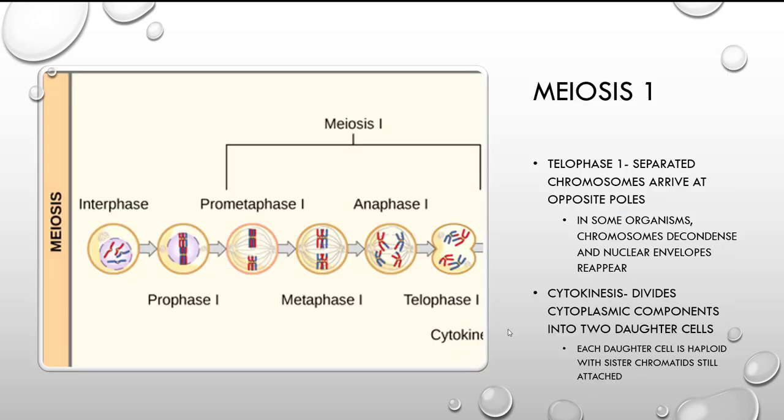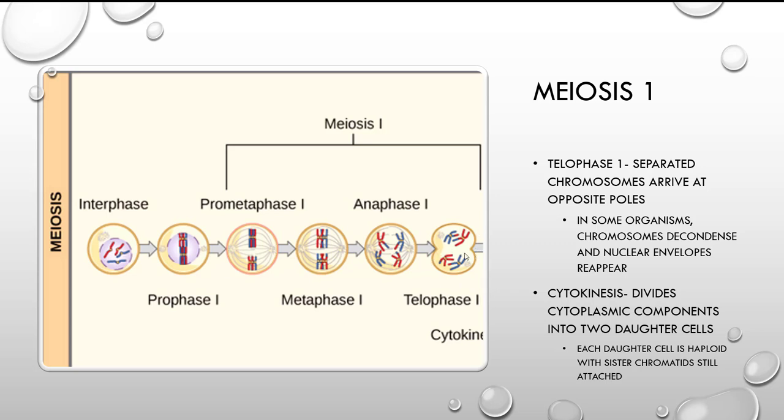And finally, in telophase part 1, some cells start having a nuclear envelope reforming. Some cells start seeing the chromosomes decondense, but not all cells, because we're not quite done yet. But we do see cytokinesis take place. So in cytokinesis, we have the cleavage furrow forming for us, animal cells. And then we have the separation, and we have the two daughter cells forming.